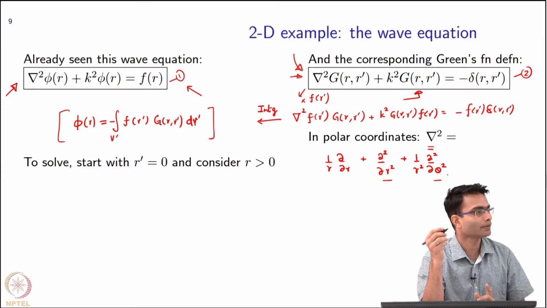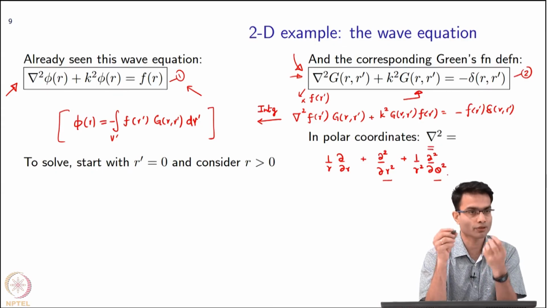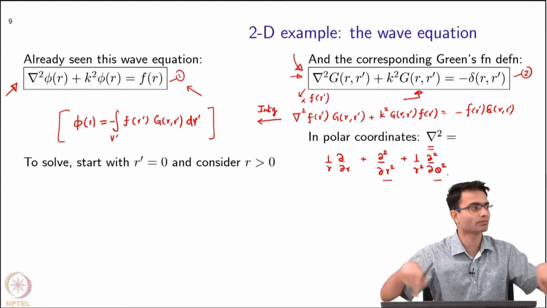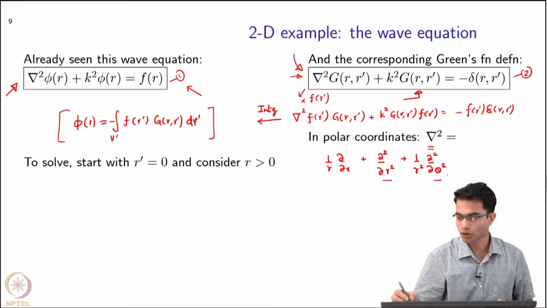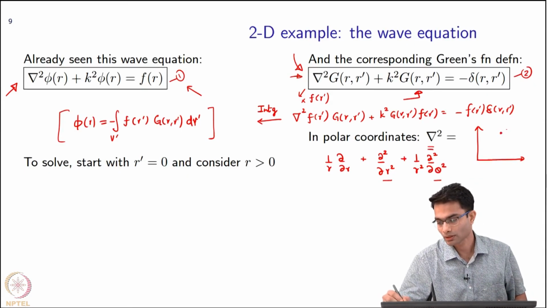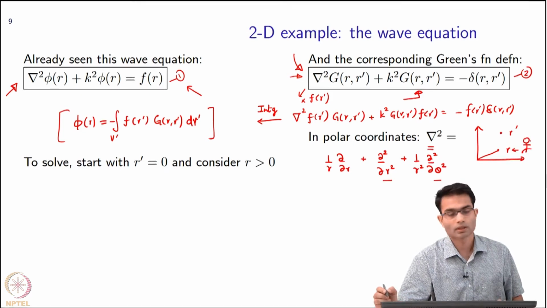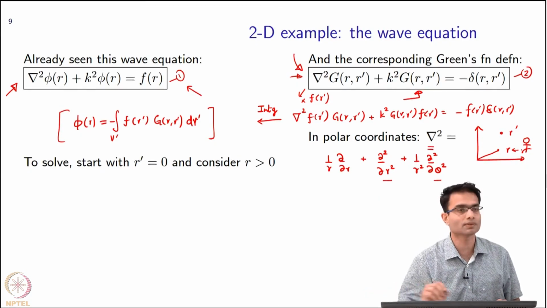And what would be the way to do it? If you are standing at the impulse, do you find an angular symmetry about it? If the impulse is at one point and you are standing over there, everything around you looks the same with respect to theta, right? But in our coordinate system right now, this is what we have. Let's say our impulse is here at r prime, and this is some general point r. So with respect to this observer who is standing at r, the impulse is over here. Is there any angular symmetry for this observer?